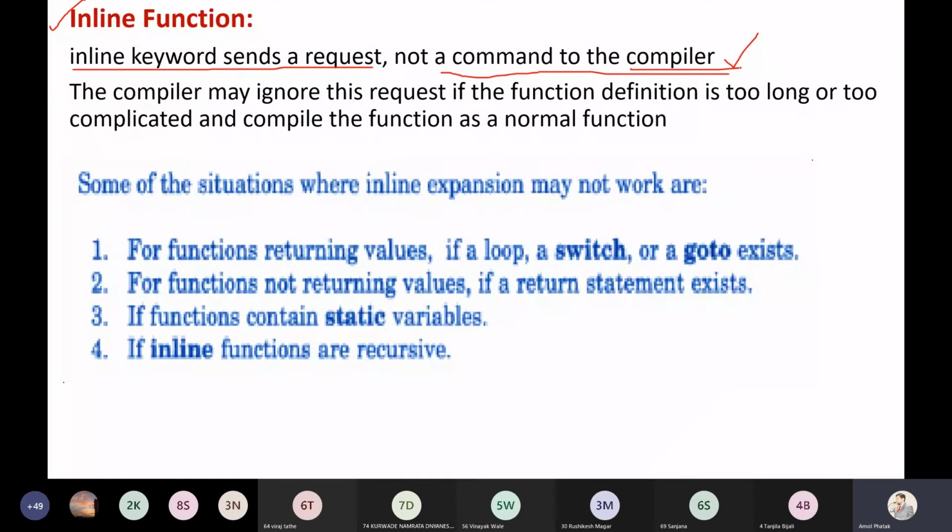Now the compiler may ignore this request. The compiler will not expand it there, though you have used the inline keyword, if the function definition is too long or too complicated. Then the compiler compiles it as a normal function.